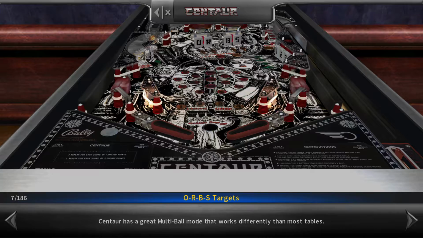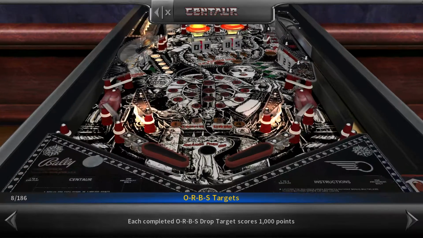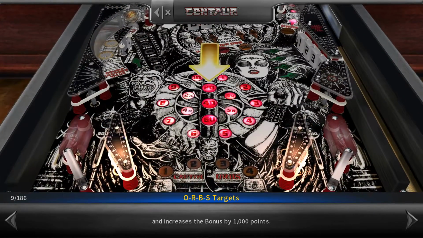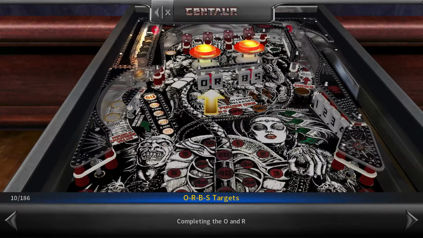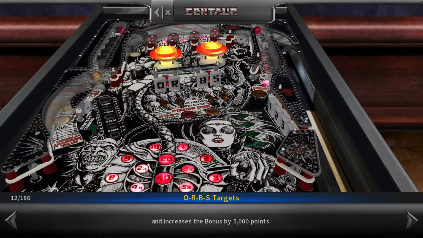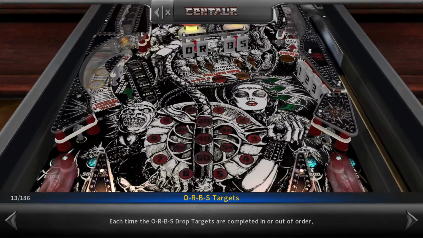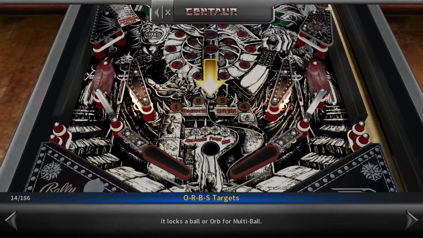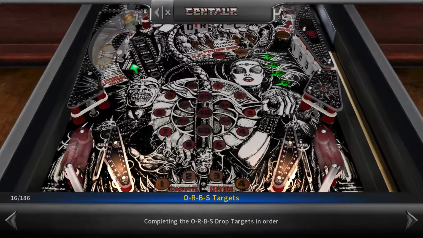Centaur has a great multi-ball mode that works differently than most tables. Each completed orbs drop target scores 1,000 points and increases the bonus by 1,000 points. Completing the OR and BS at the same time scores 10,000 points and increases the bonus by 5,000. Each time the orbs drop targets are completed in or out of order, it locks a ball or orb for multi-ball. So it's just kind of memorizing that. Up to 4 balls can be locked this way.